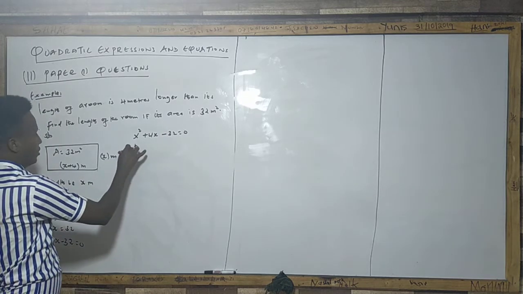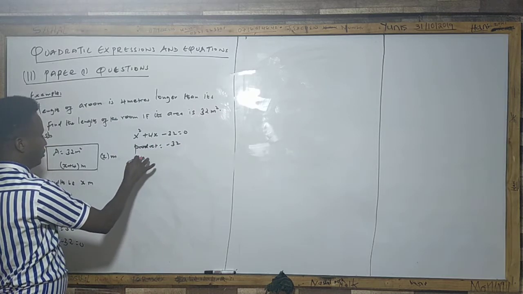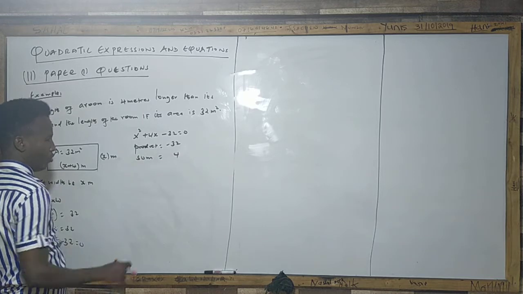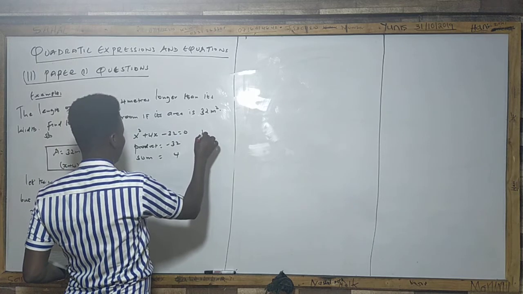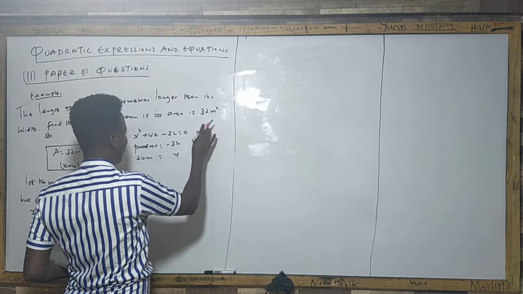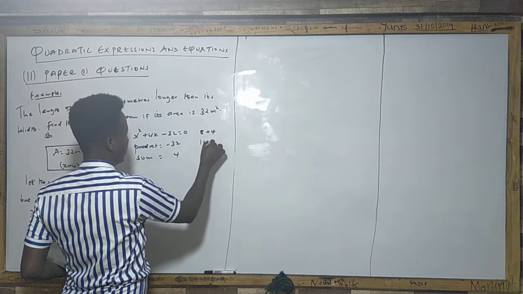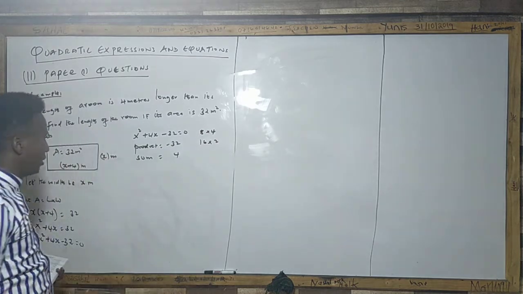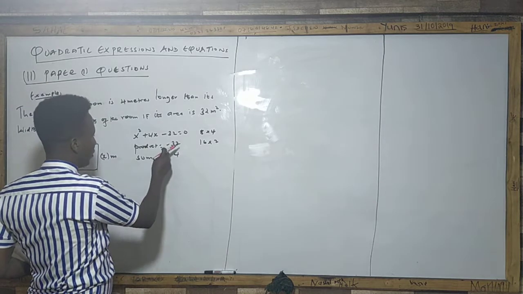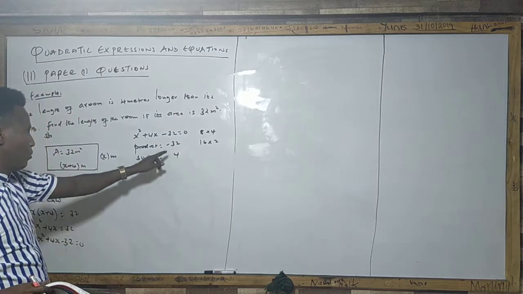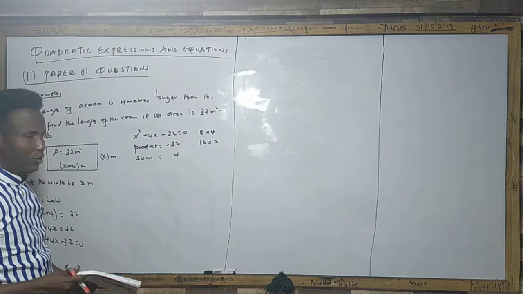Now let's write our product. Product is negative 32, then sum is 4. That 32 comes from where? That 32 comes from 8 times 4, 16 times 2. This is enough. Okay? Now, between these two numbers you're going to take, one of them will be positive and the other will be negative. Because when you look on the product side, we have a negative value.